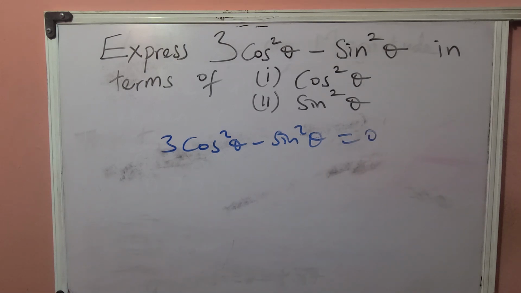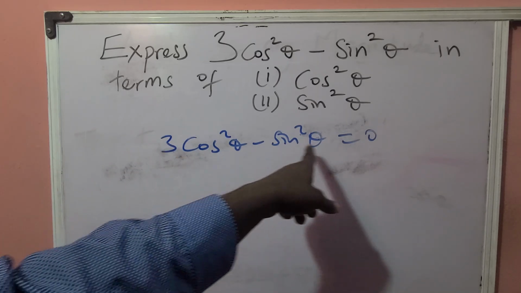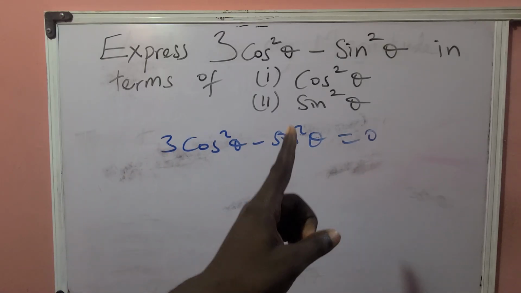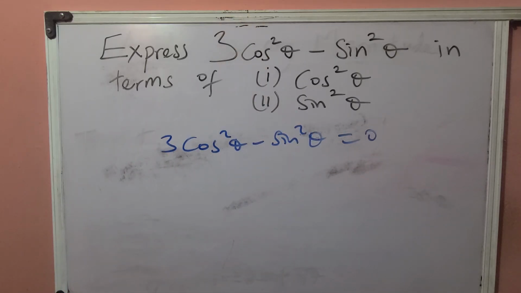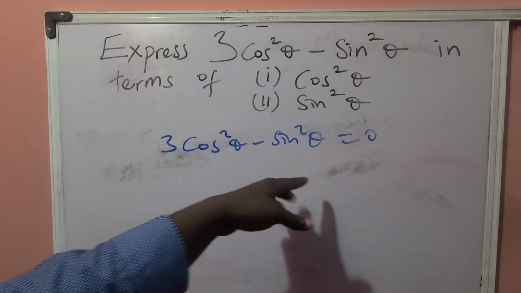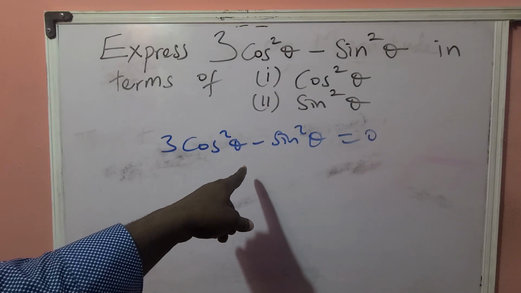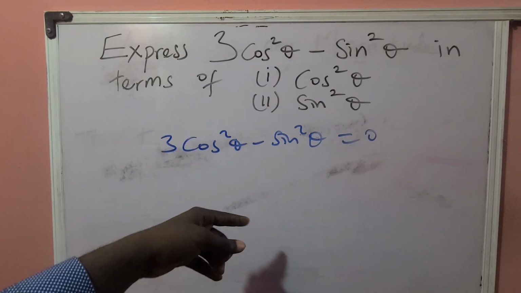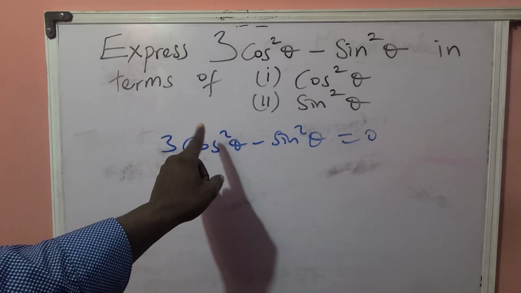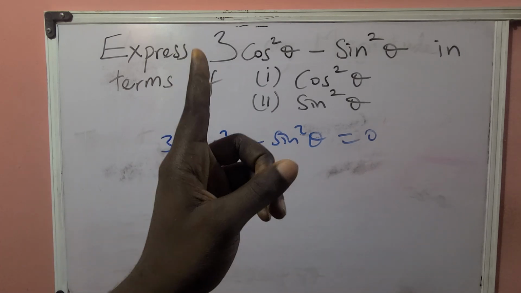Now this is an equation, and if we're told to solve this, one of the skills you have to have is that you must be able to change all of these trig functions to just one particular trig function. Now we have cos squared theta and sine squared theta being represented. It's very difficult, if not impossible, to solve this question. So what you have to do is translate either this or this to just representing one trig function.